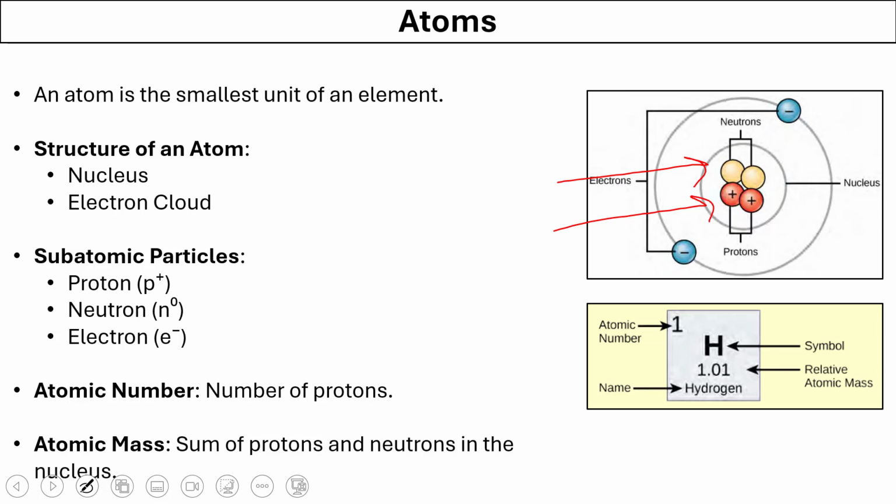Atoms are defined by their atomic number, which is the number of protons in the nucleus of an atom. Sum total of protons and neutrons in the nucleus of an atom gives us the atomic mass. Atoms form bonds to make molecules, and these molecules are where the story begins. For example, carbon and oxygen make carbon dioxide, and carbon and hydrogen can make methane.